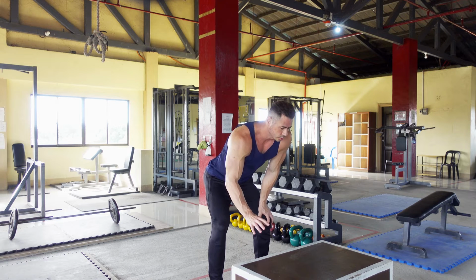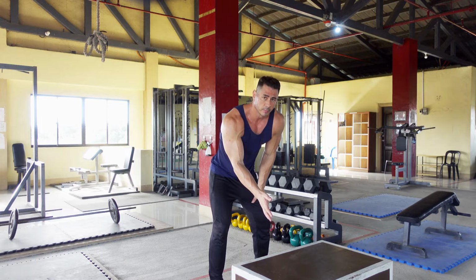Before you start your jump, make sure the box is stable. It's not moving around too much, or it will not collapse once you land on top of it.